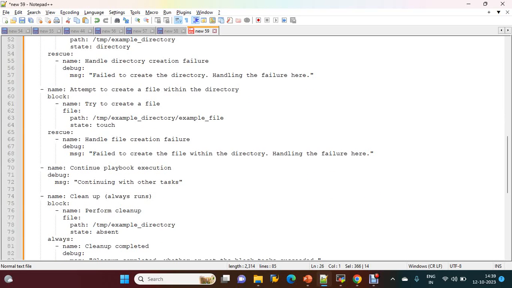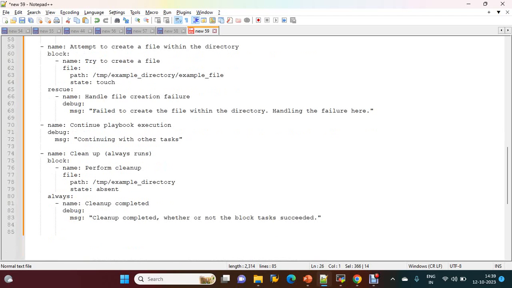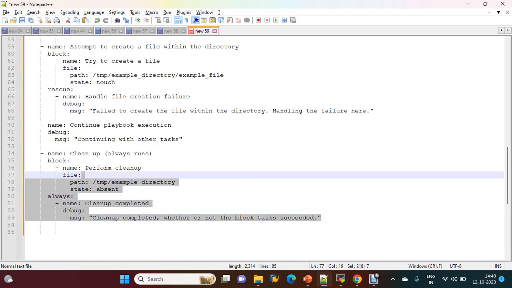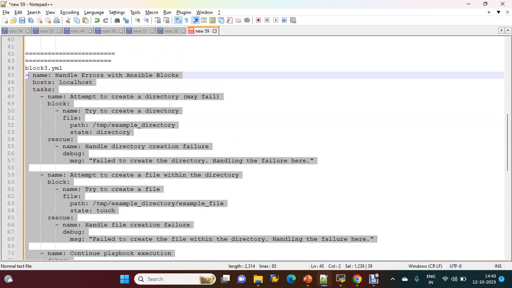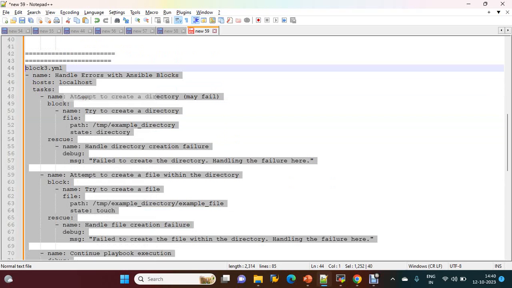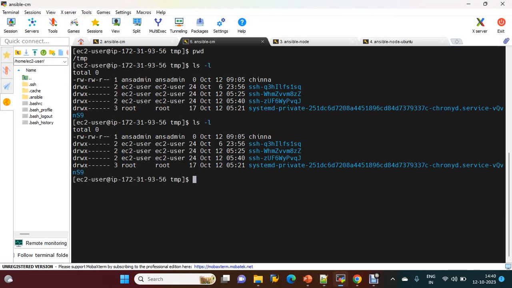I'm also using cleanup, which always runs. Okay, this is the playbook I'm currently using. Let's execute this playbook and see what response we get.